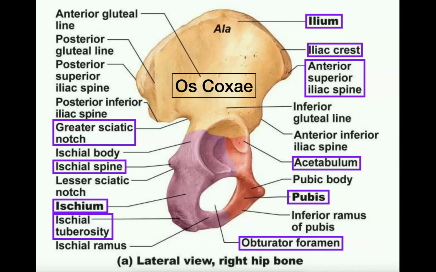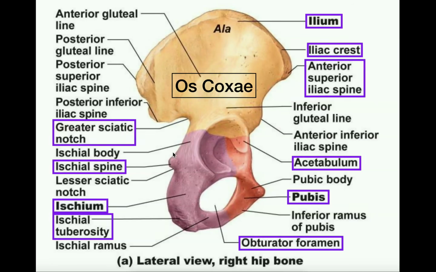But if you also palpate your hip bone and you actually put your finger on that, what you're most likely touching is this part, the anterior superior iliac spine. Okay. Now, on the opposite side of the ilium from the spine, we have what's called the greater sciatic notch. As we'll see, this is a really important landmark to be able to recognize because it's part of what helps us distinguish left from right. We'll see that in a few minutes. So this is the greater sciatic notch, a very large indentation right here. In fact, it's the largest.